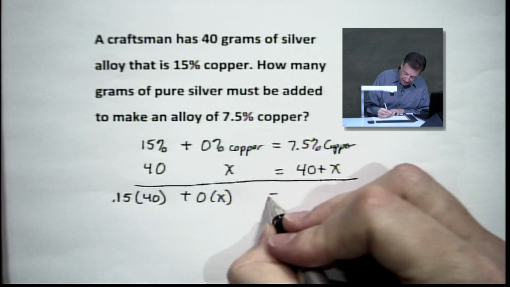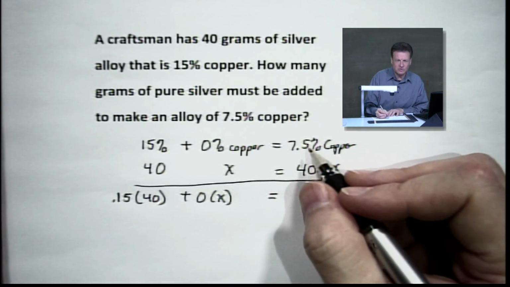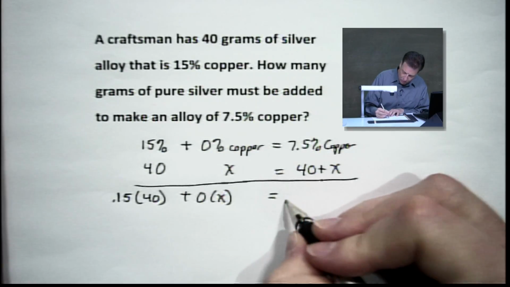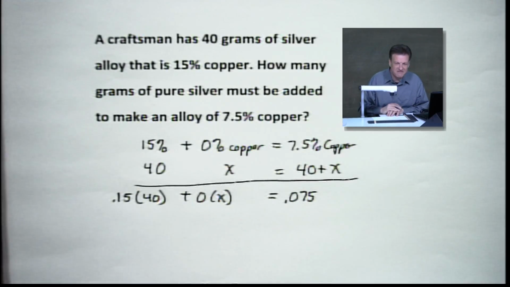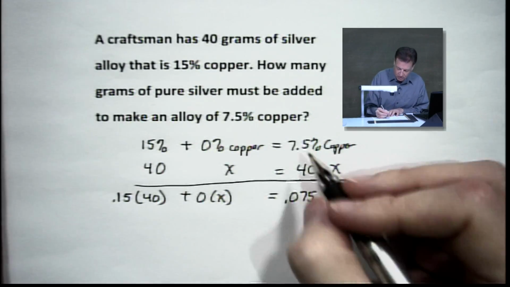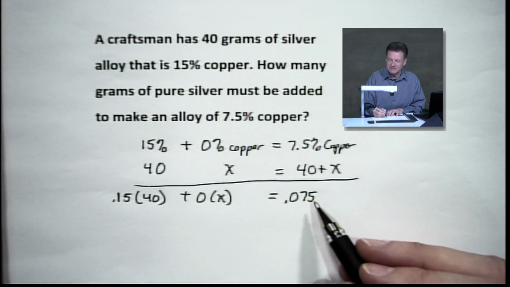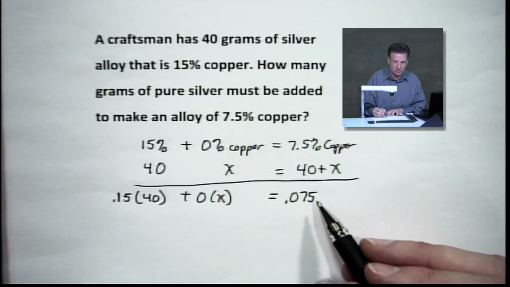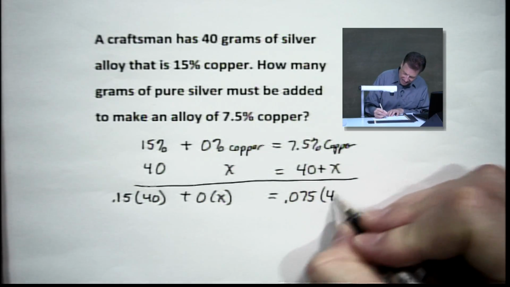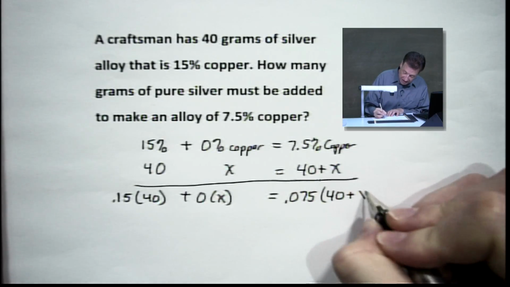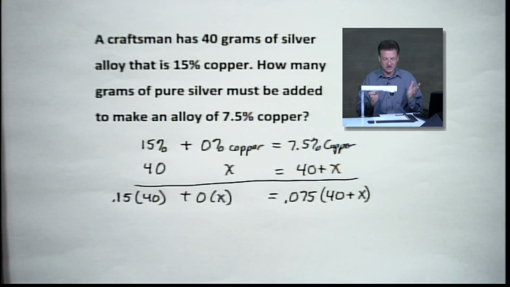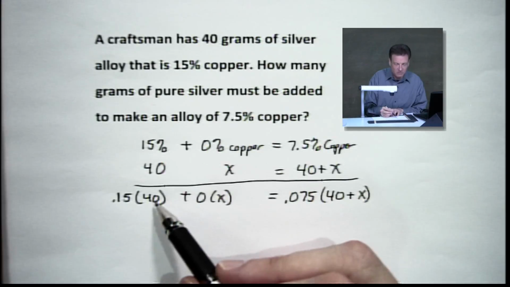And over here we have, make sure we do this one right, it's going to be 0.075. That's 75 thousandths. Because remember, you move your decimal two places when you're changing there, so be careful. Don't write 7.5 thousandths. You'll have a very interesting situation. It will not be a good one, let me put it that way. And we put our 40 plus X right down there in parentheses because we're going to distribute that through there, okay?